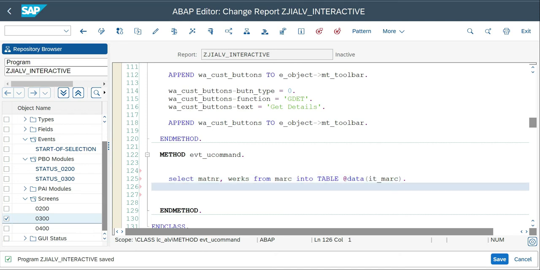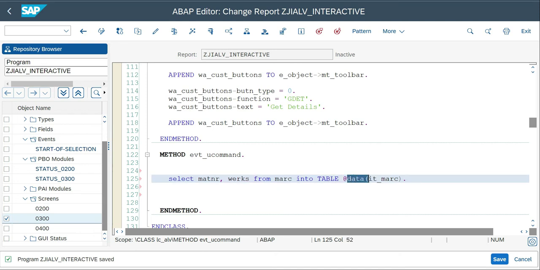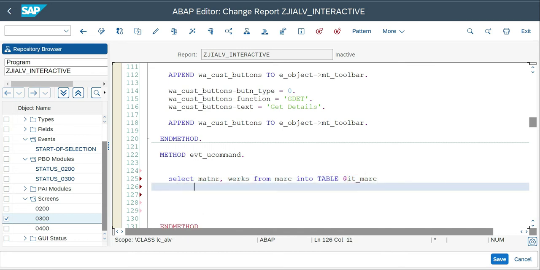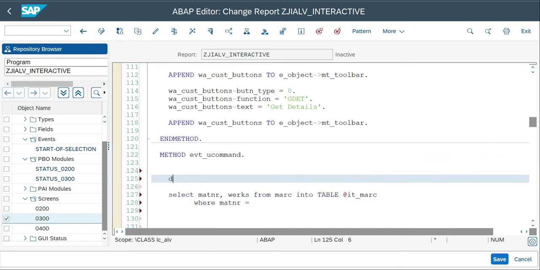So this needs to be declared better outside of your event handler method, so that it is easy to access in my PBO also. Okay. And here I'm going to write the code where MATNR equals the one selected by the user. So anyway the selected row is going to be captured in one of the parameters of this event handler method, E_ROW.